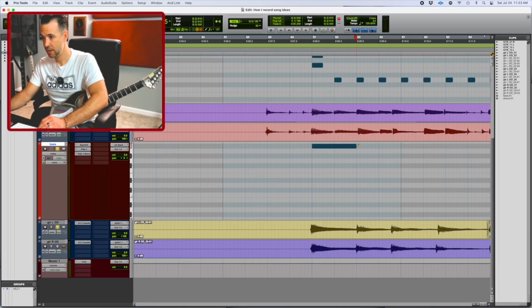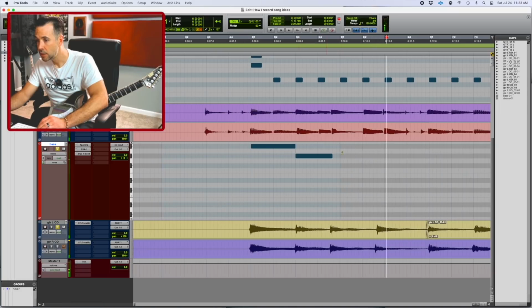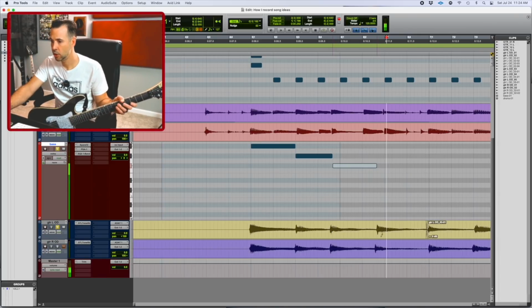So if that's 10, this is 9, this is 8. And we see that it goes to the pickup, about right there. I'm actually early on these right here. Okay, so the next one's going to start right there. And it's okay that these are slightly early or kind of out of time or whatever. They're good enough right now.